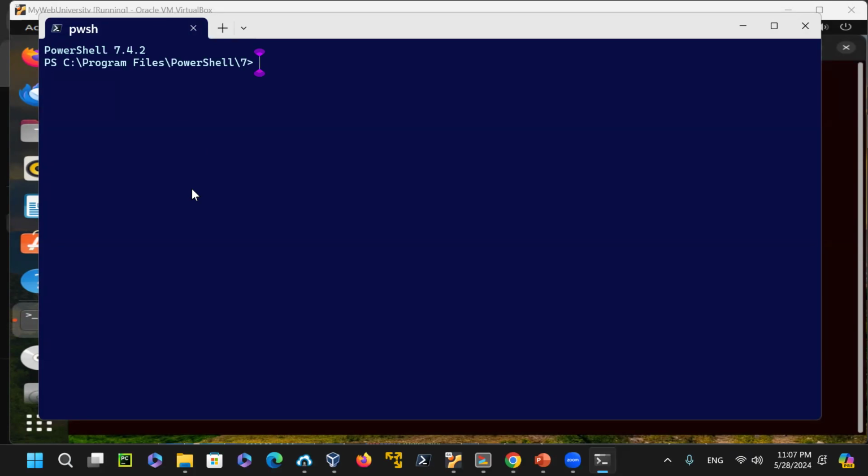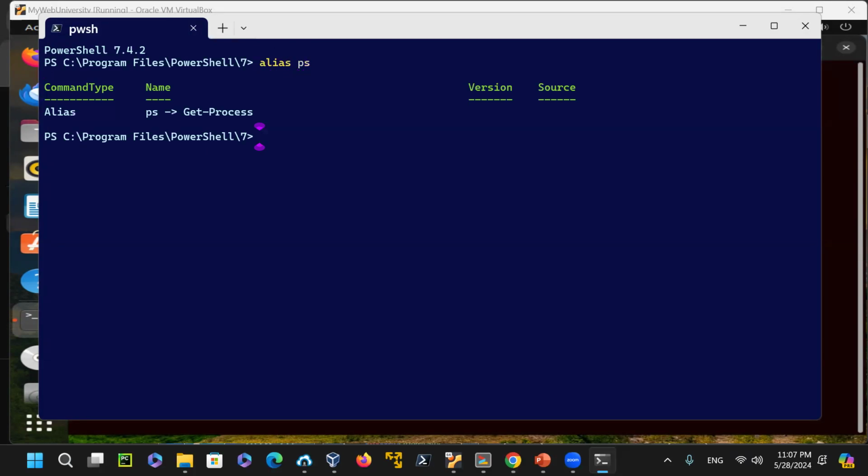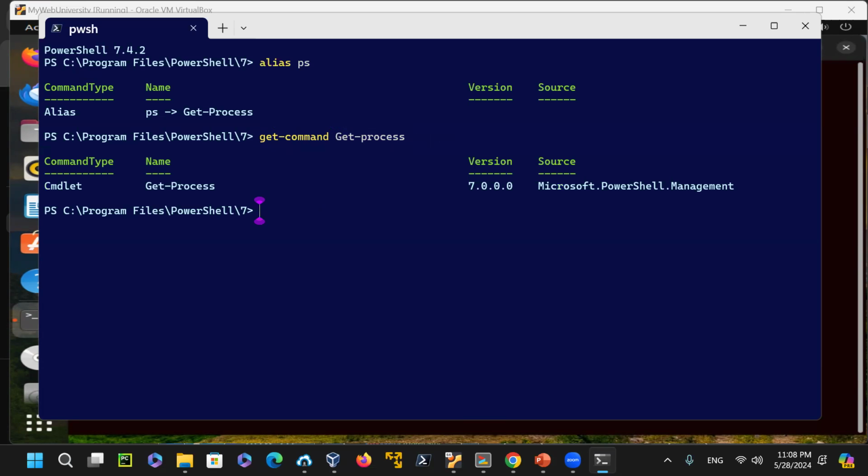So if I just say alias ps, notice that ps stands for Get-Process. Get-Process is the actual command. So Get-Command, Get-Process, you can see that is there. Help Get-Process, and all that thing. If you say Get-Help and Get-Process, it's there.